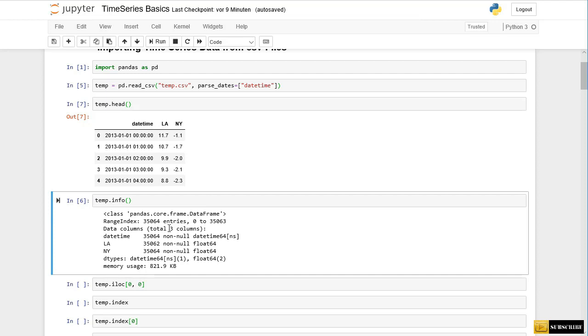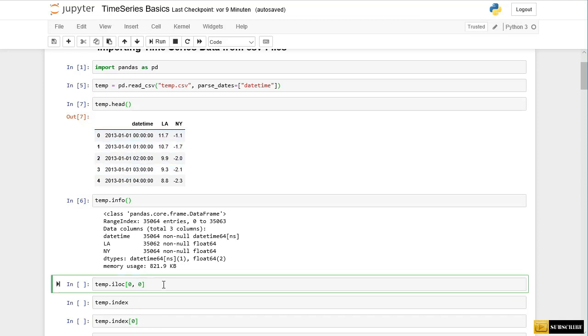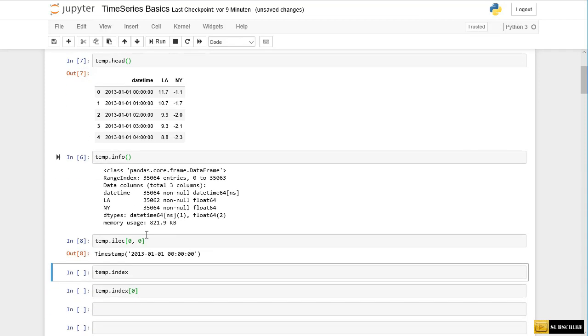And now we can also slice here for an element in our datetime column, and we can select here the very first element with the iloc operator. And here we have a so-called timestamp. And a timestamp is actually a single point in time. So for example, here we have the year 2013, we have January, and we have January the 1st. And then also we have information on the time, so we have midnight here.